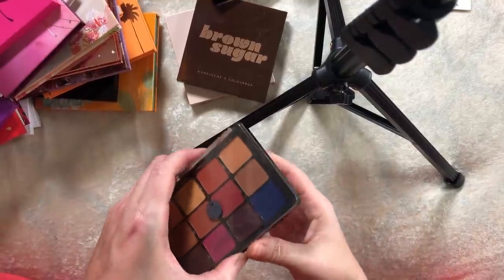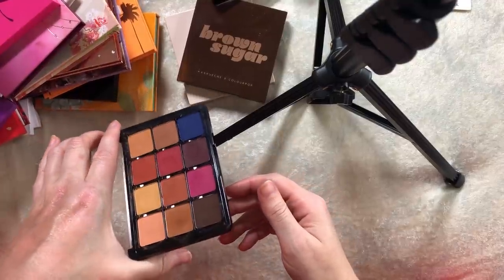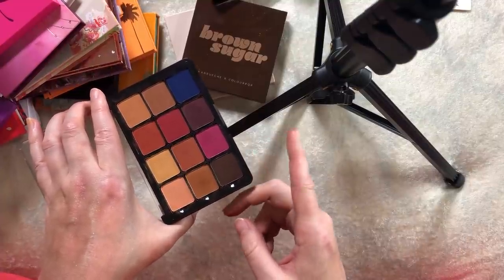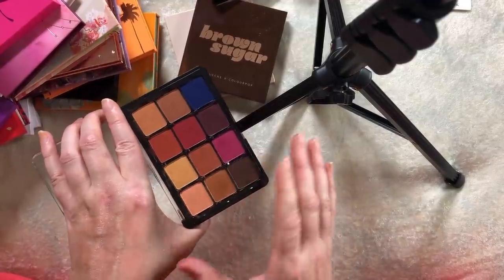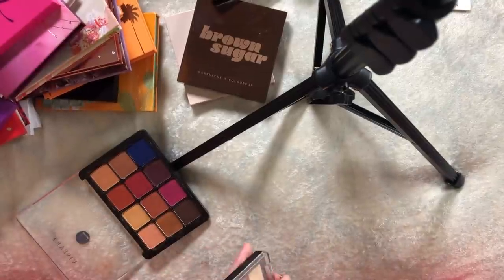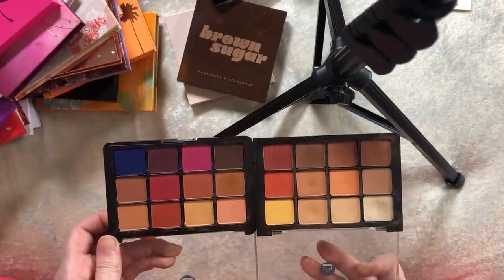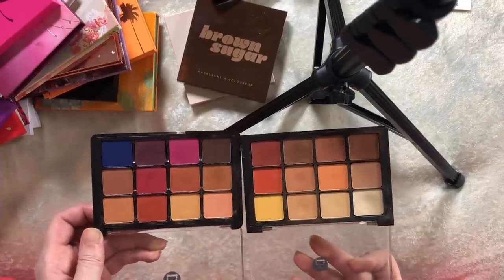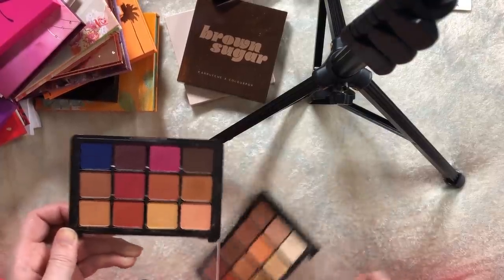Okay, so this is the Neutral Mattes 2, the Milio. I'm really bad with French words, so please forgive me. But this is the one that I now use all the time. I will say I'm a little confused as to why it's called neutral mattes, because I think that these are kind of warm shades. They're softly warm. This is their warm mattes, which is definitely warmer. But I still think that the neutral mattes 2 is warm. Except for the blue. But anyway, I didn't name it.